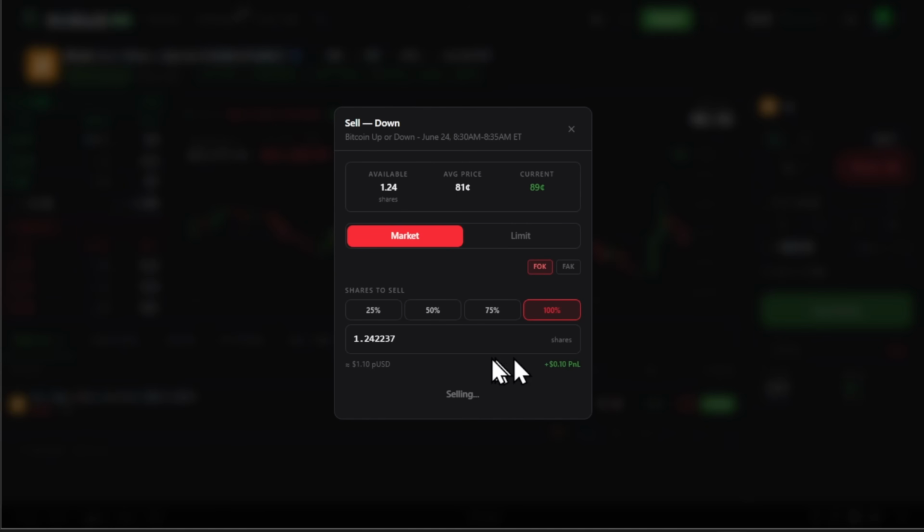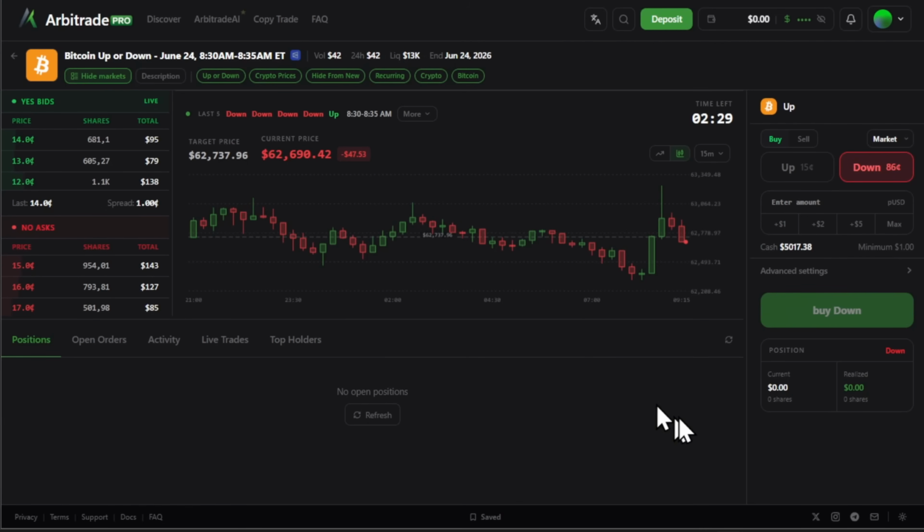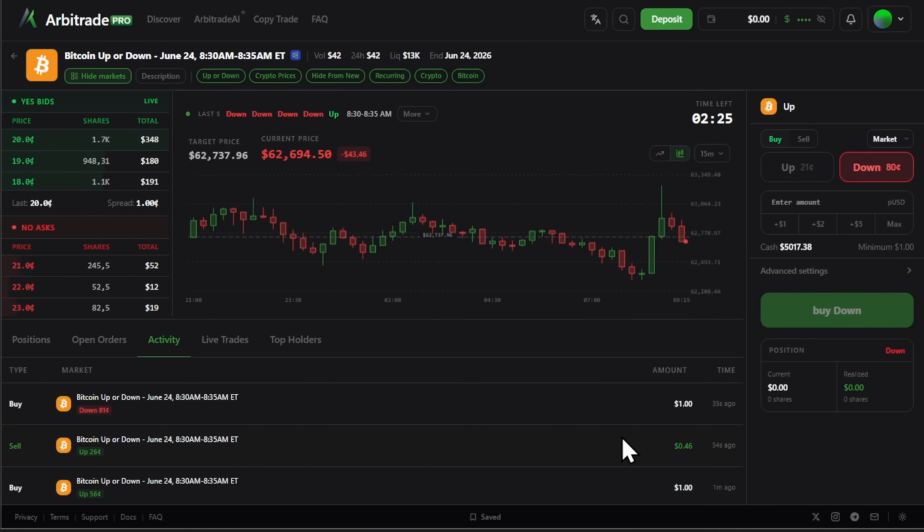And your value here, you had 10 cents of profit. So you can come here on activities and you will see that the first operation you left at a loss, you received 0.46. In this next operation, you bought with $1, and it will show up here, your value added to your profit.